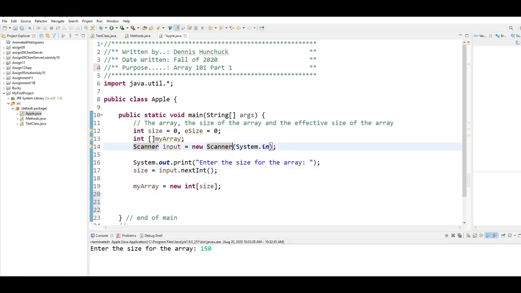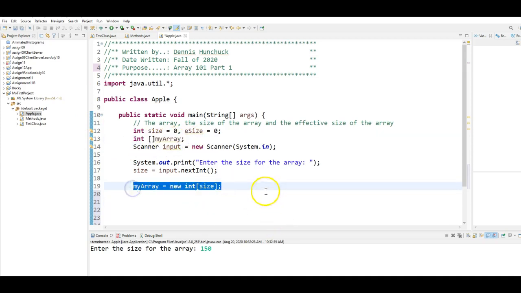So I have a counter on a clock on the screen telling me how long I've been going, so I notice it's about 9 minutes. I added this as part 1, which means I'm going to be ending this video soon and moving on to part 2 and continuing. Before I do that, I want to show you one thing. I want to show you how we could take this line and condense it into one.